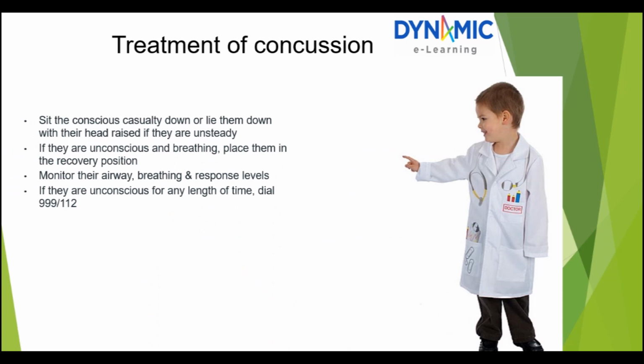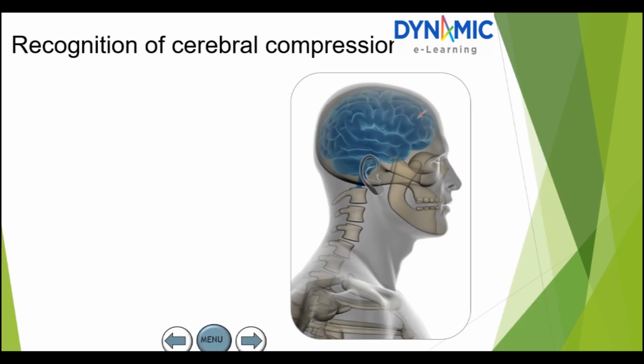The treatment of concussion: sit the conscious casualty down or lay them down with the head raised if they are unsteady. If they are unconscious and breathing normally, place them in the recovery position. Monitor airway, breathing and response levels. And if they are unconscious for any length of time, you call for an ambulance.